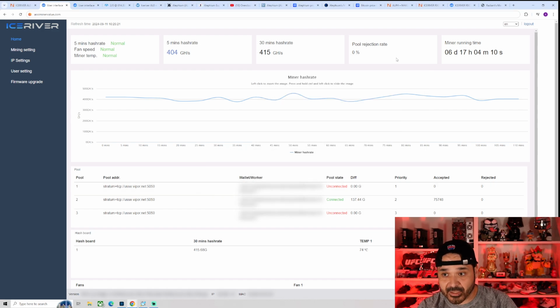Once you're up and hashing, you can see what's going on here in your dashboard, right? You're going to look at just your specs, you look at your stats. You obviously want to see that you're within your parameters. So as far as the unit goes, the big thing I noticed right off the bat, these things like to run hot. Initially, I had bought little fans for them just in case, you know, keep them cool. Typically, a lot of the times, mini ASICs, that's usually the battle, right? It's keeping these things cool. This guy likes to run hot.